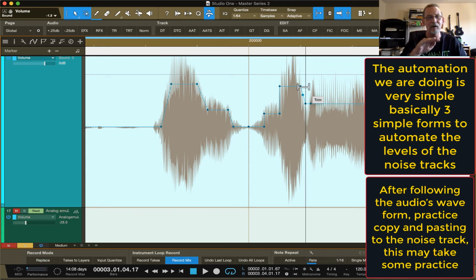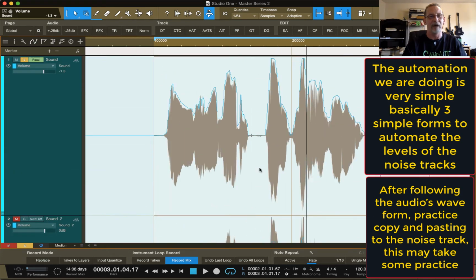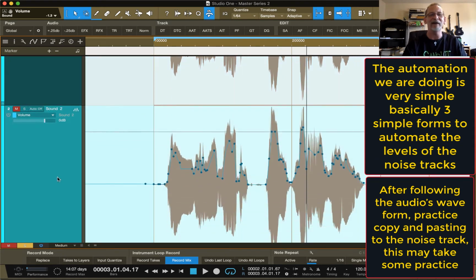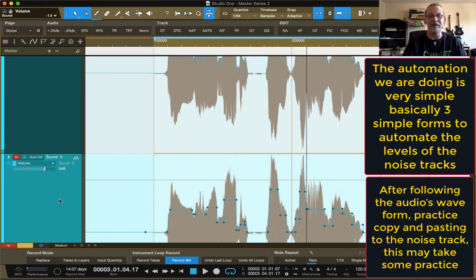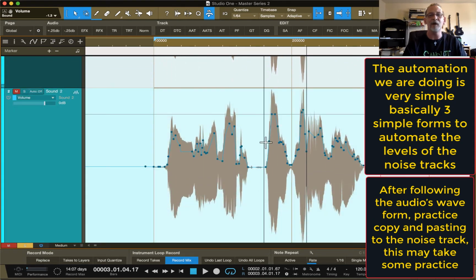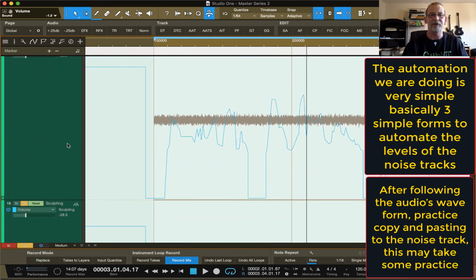It's still bap, bap, bap, and really blocky, but this view is getting a little bit closer to this view, though it's not quite this detailed. Does that make sense? So the farther you get back in the mix, the less detailed you need to be. I've found that most of my noise work is pretty subtle, so I stick with doing it pretty much like this and stay down inside of the waveform. It's a pretty simple concept, just drawing it out like that or using dots and adjusting it.